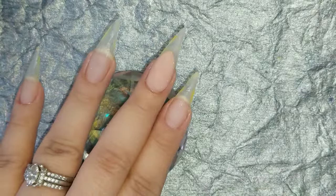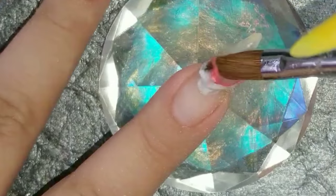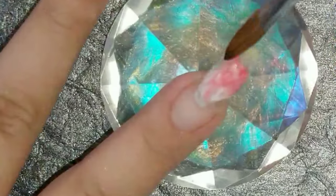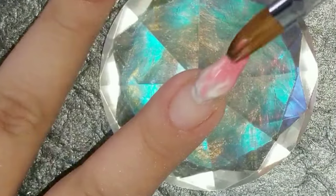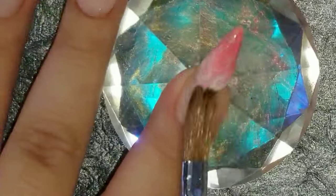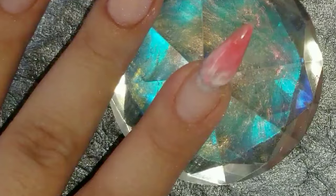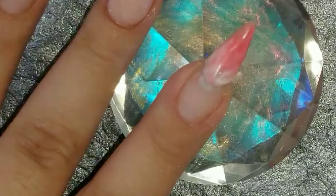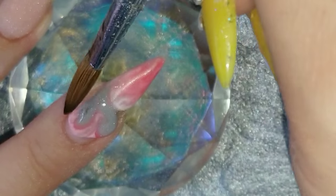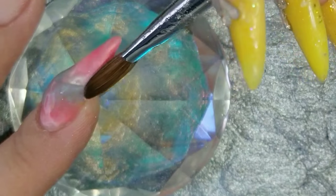I was just showing you what I will be using - the coral-looking mix I made myself. I'll be using my Kolinsky brush from Bowen number eight to apply because I want the layers to be as thin as possible. I dipped my brush in coral, then clear, then white and clear, then silver then clear, and then I applied.